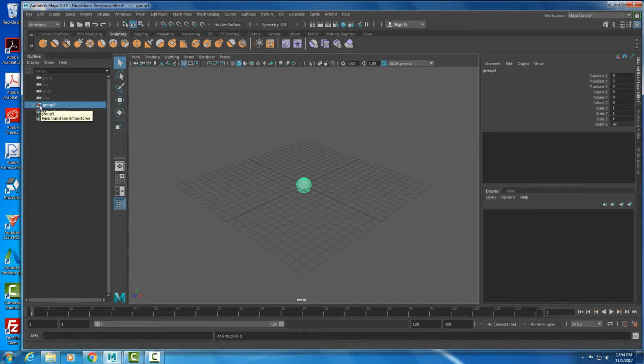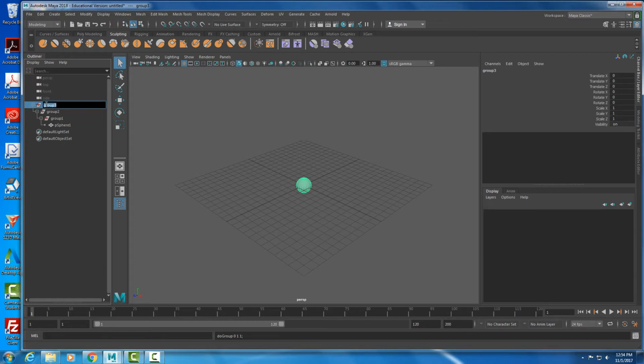Now I want to expand this, and if you want to expand an entire group, you'll want to hold the Shift key, and while holding Shift, click that little plus symbol directly to the left of the group itself. So I'm going to click that plus symbol next to Group 3, and that'll expand the entire group. Inside here we have Group 3, Group 2, Group 1, and then your geometry. So let's start naming everything. Again, you always want to name everything in your scene no matter what it is. I'm going to start here at the top.